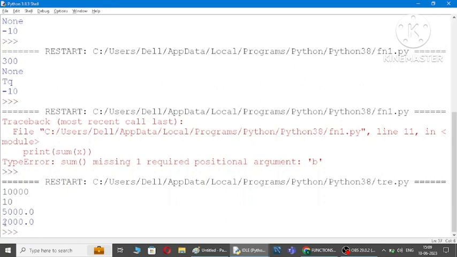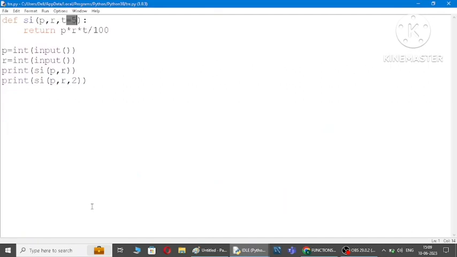The second one I have passed 2 as the value, so it gives the answer 2000 as the interest. So this is how a default variable is used. If a default value is skipped, no problem. If you have not skipped it, the given value will be taken instead of the default value. But P and R cannot be skipped. Why? Because they are positional arguments.